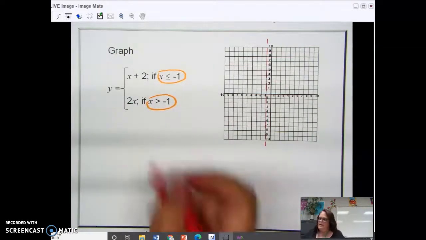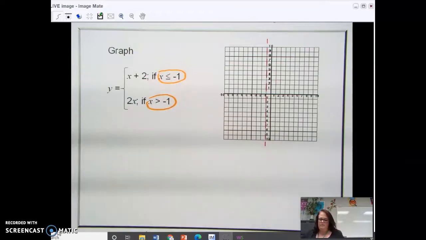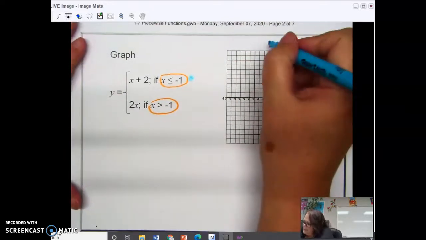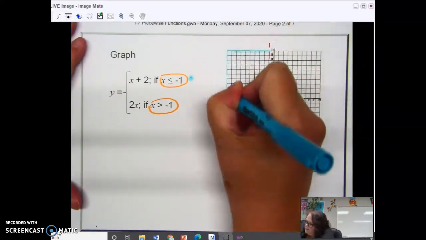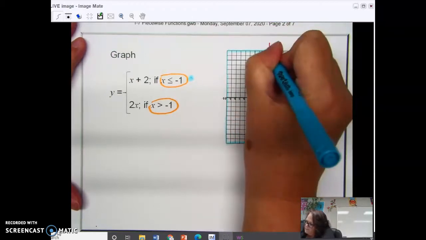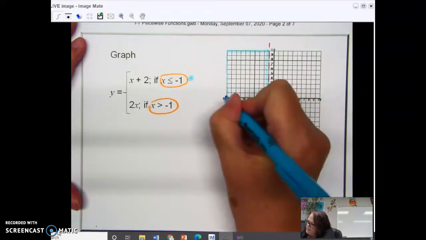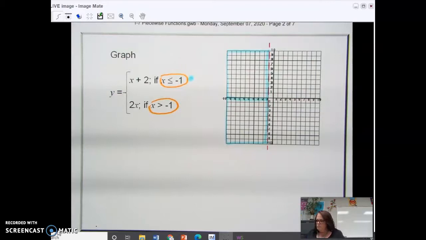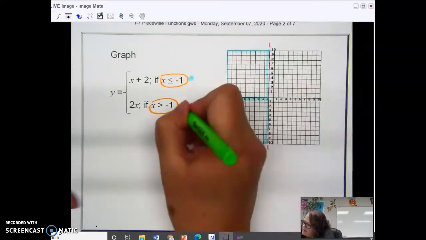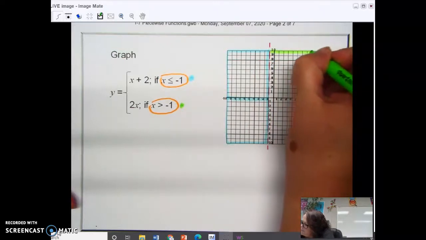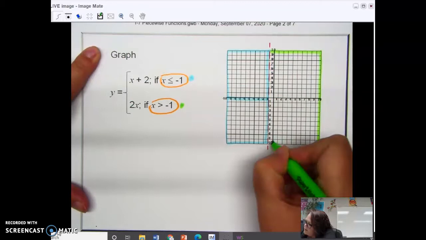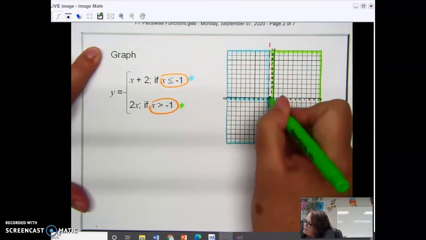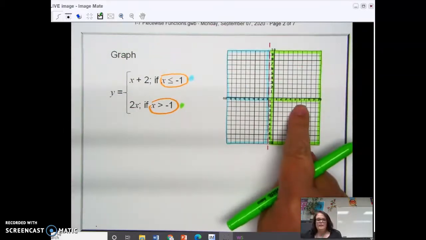And that's splitting my plane from being less than -1 or being greater than -1. So we're going to let this domain be my blue domain. Less than -1 would be to the left of -1. If you notice on the x-axis, these are all the x values less than -1. And then I'll use green. And these are going to be this domain, which is going to be greater than -1. You don't have to have the same colors as me, you just want your colors to be different. And again, these are all my x values that are greater than -1.